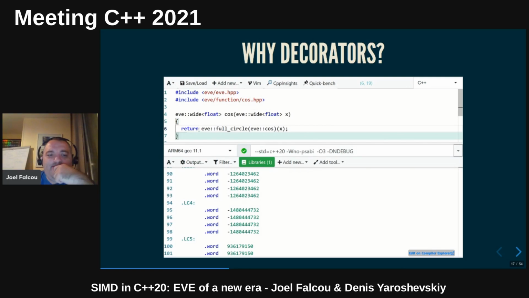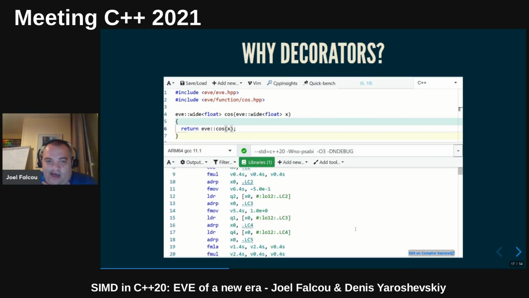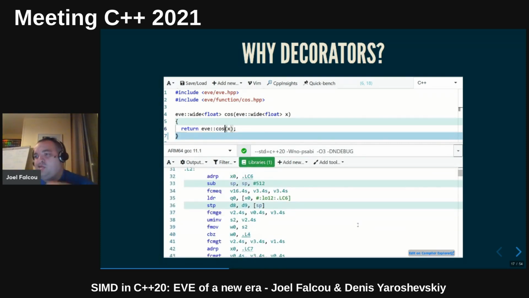Okay, but what happens if I just do that then? Because that's probably what you want to do in the first place. Well, you will get a quite large cosine, because what we will be trying to do is look at all your values, try to find if all your values fit into a given quadrant or a couple of quadrants. And if they all fit there, we call the fast version of the function. And if not, we will compute every piece with a larger algorithm, and we will merge the results. So in our case, it's correct, but you have the control over the speed and the precision of what you are doing.